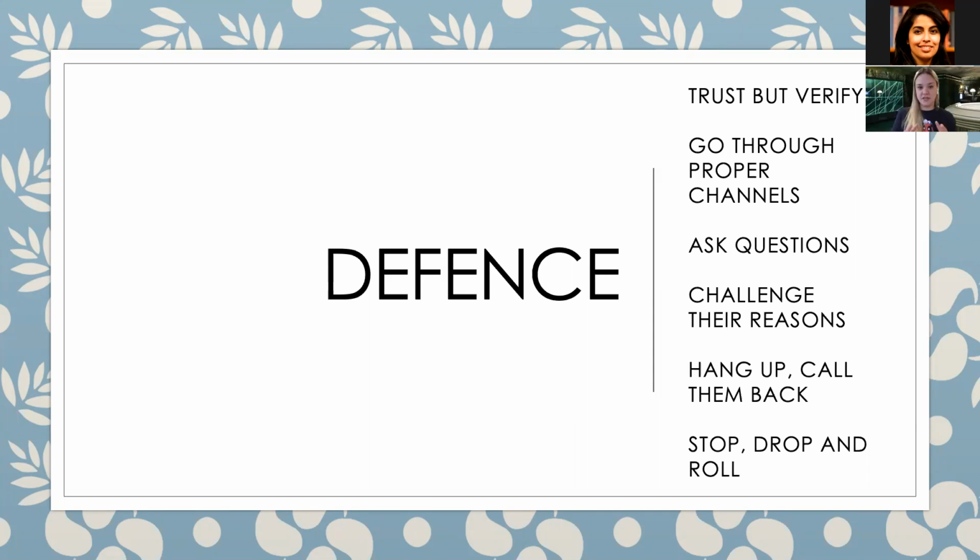The way that you can identify these more sneaky custom pretexts with the casual and benign conversations is ultimately to trust but verify. So don't blindly believe everything that the person on the other end of the phone tells you. You want to go through proper channels. If you're told, I'm calling from your insurance company, and yeah, the caller ID showed up as my insurance company, they could absolutely be spoofing that number. And it's always best to just say, hey, I'm not comfortable giving you any information over the phone like this. I'm going to go ahead and hang up, and I'll call back to the number on the website, and then that person can help me with my account. That's always the best way.